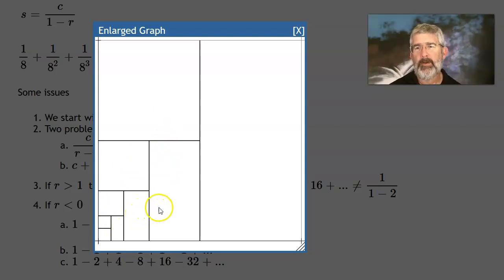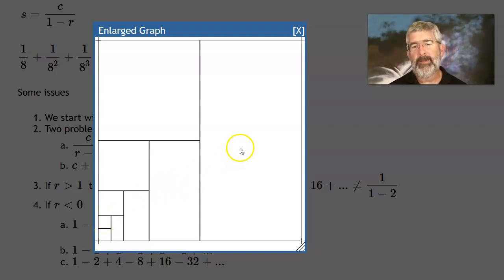So I'm going to add back in this stuff, and then I'm going to say, no, I don't need all of that stuff. Throw half of it away, right? So I'm throwing away this half, and then I would say, oh no, add back in half of that, and then no, throw away half of that, and then no, add back in half of that. So what happens is that this was in from the beginning and stayed in. This got thrown away, but this got added back in, so this is now in, and this got thrown away, and this stuff got added back in. So these rectangles here are what are left over in the sum, and this stuff gets thrown out.